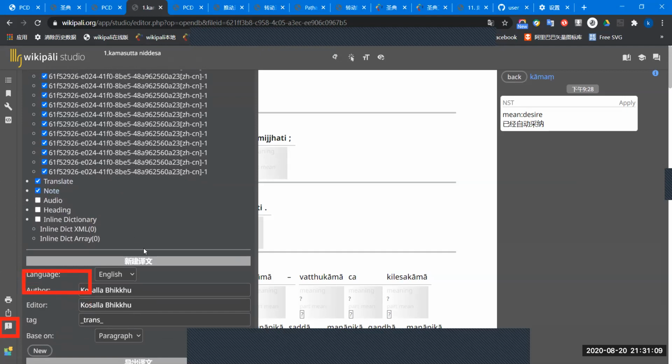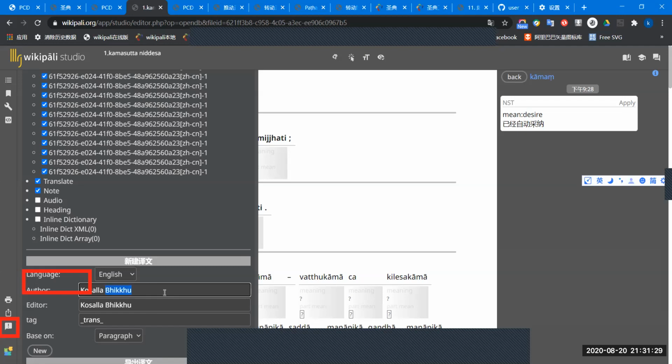And you can see this part, the language, author, editor tag. You can choose the language and input the author. The editor is yourself.